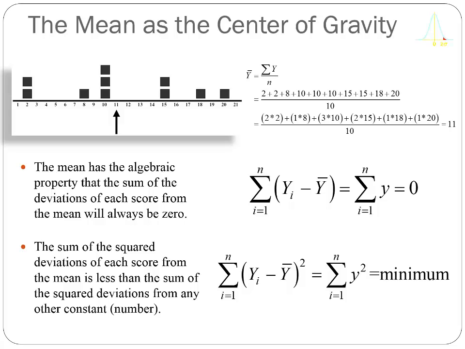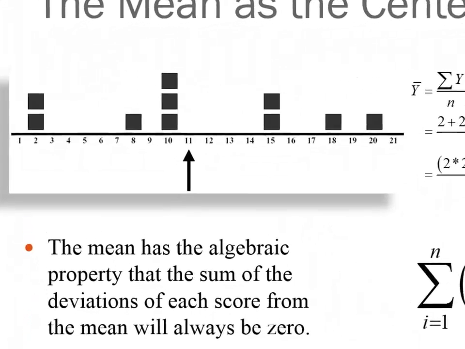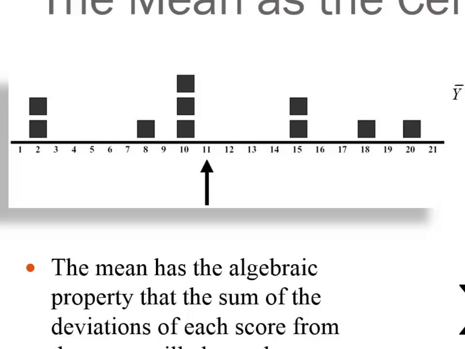When we looked at the median, and we defined the median as the center of a distribution based upon having half the cases below it and half the cases above it, we can define the mean in a similar way. It's also the center of a distribution, but in this case it has half the weight of the distribution below it and half the weight of the distribution above it. So you can see up at the top, I have a little graphic. Now when I was a kid, we called these things teeter-totters, but really all this is a frequency distribution. And if you think of the fulcrum of this teeter-totter as being the place where the distribution is perfectly balanced, and I'm showing that with that up arrow, which is right at the number 11, that's your arithmetic average.